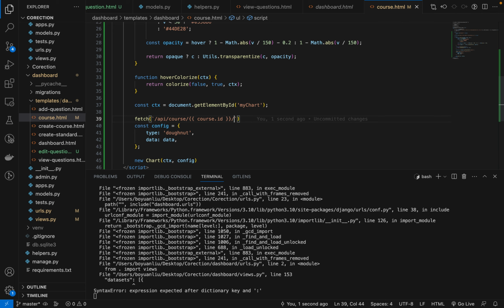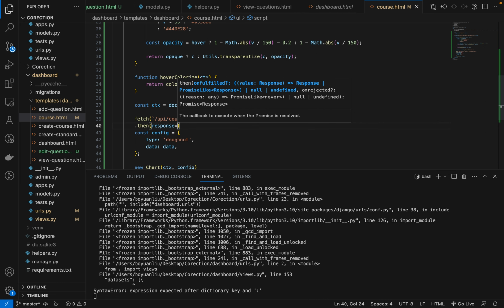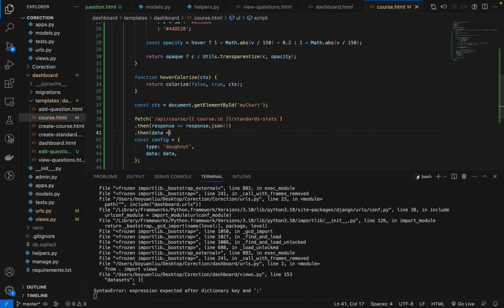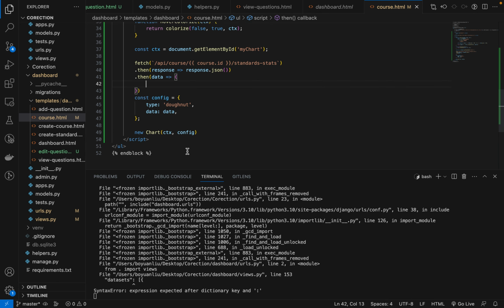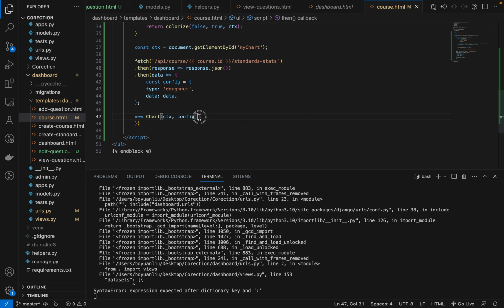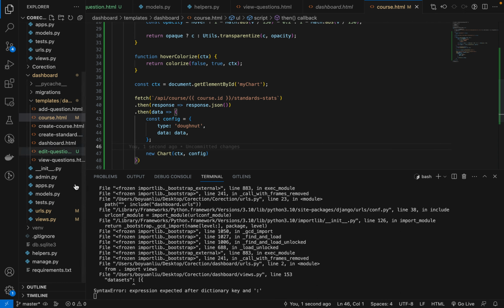API course ID standard stats. I think that's how I'm gonna call the route. Then we'll parse it, and then do then. We'll put that inside, like so. Okay, so if everything goes right, that should work.